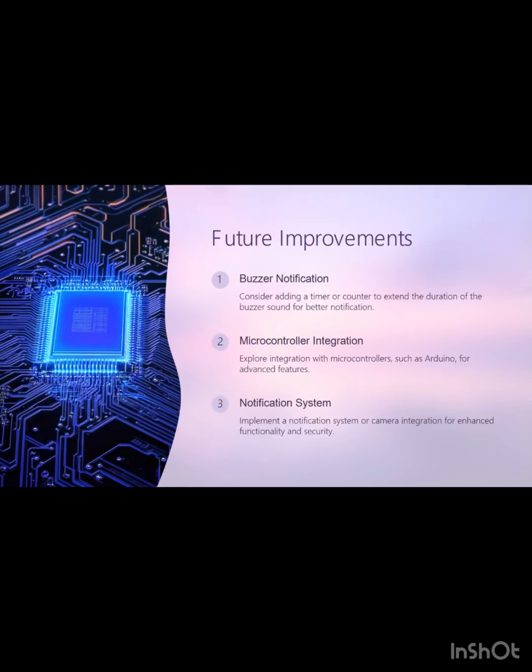Further improvements. There are several ways in which this system can be improved for better performance and expanded features. Buzzer notification: by adding a timer counter, the buzzer sound duration can be extended to ensure clearer and more noticeable alerts. Microcontroller integration: integrating a microcontroller like Arduino could open up possibilities for advanced features and better control of the system. Notification system: implementing a notification system or integrating a camera would enhance security and provide real-time feedback to users.